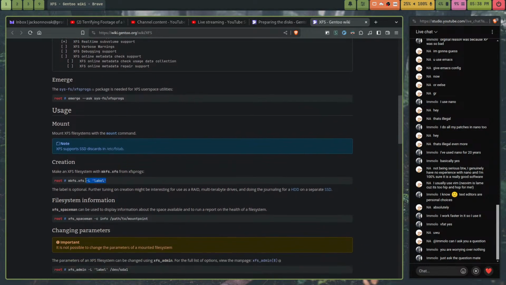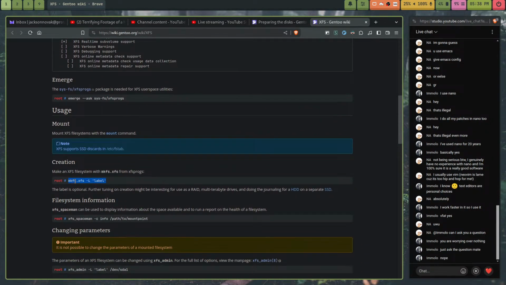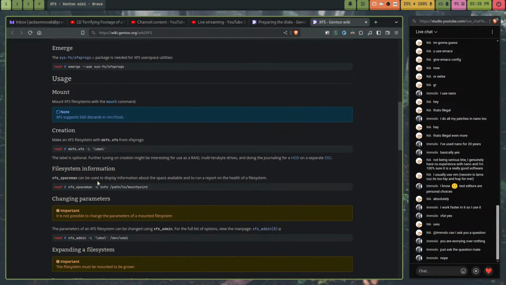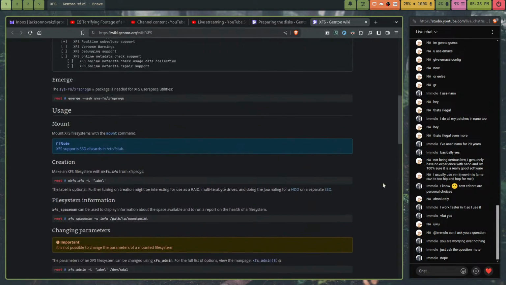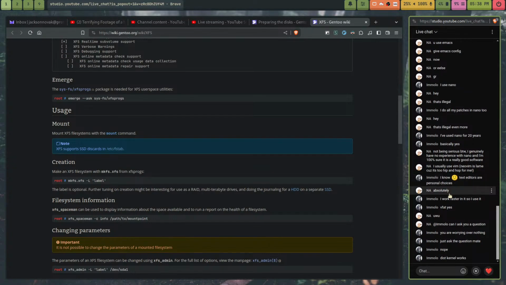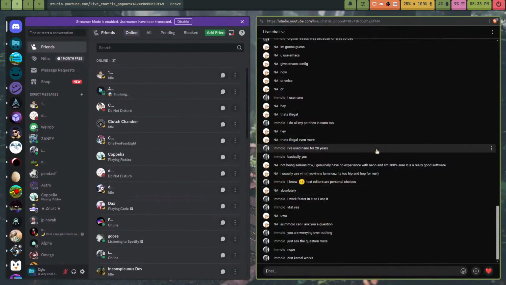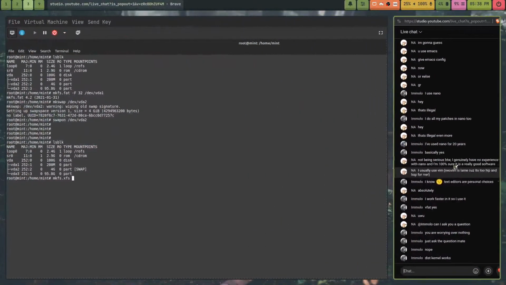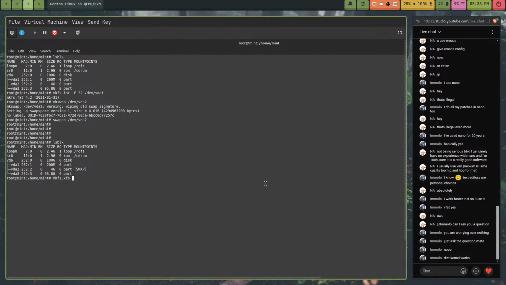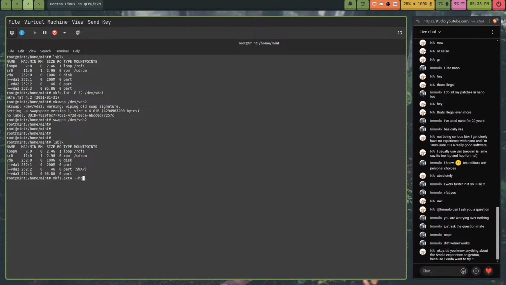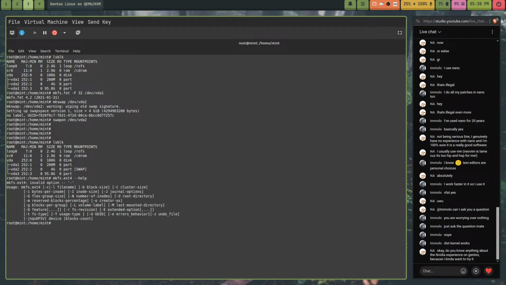mkfs.xfs, so I can specify label. Okay. Is label necessary? Does mkfs.ext4 have label?